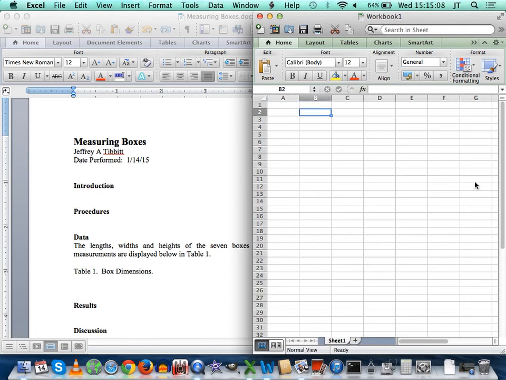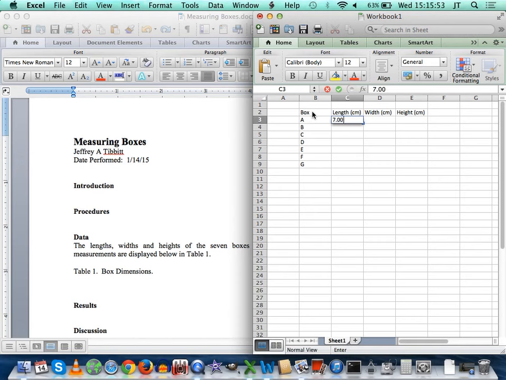So let's put the table. We'll fill out a certain section of the table here, and you can make your tables different ways. This one is pretty straightforward though. We have 7 boxes labeled A through G, and each one has 3 different measurements. So maybe you want to put box, you know, A, B, C, D, E, F, G. Then go back up here and put like a length. Okay, let's say we're measuring them in centimeters. Okay, width, centimeters, height, centimeters.